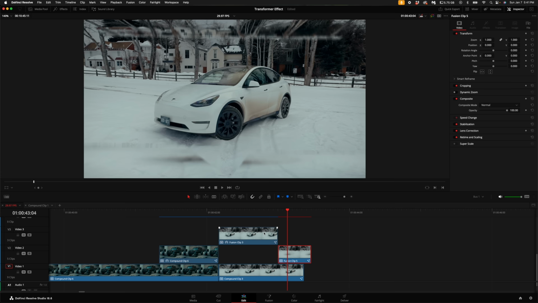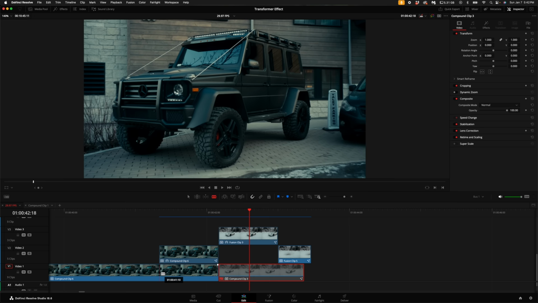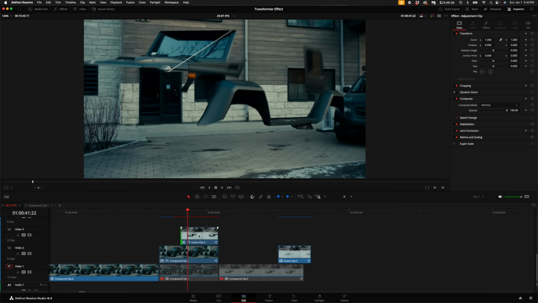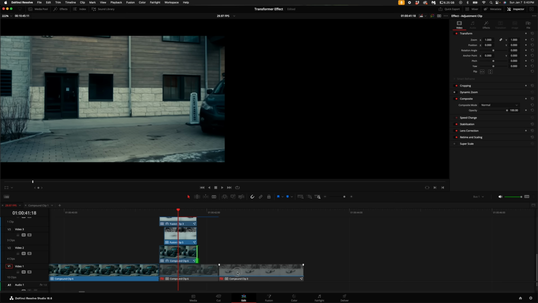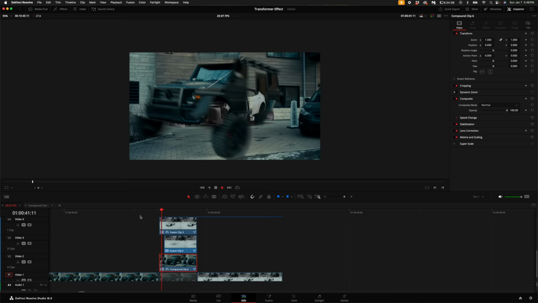Okay, so now this is where we get to kind of piece everything together. Disable the compound clips underneath and drag this first compound clip up until it blends over with this clip here. Let's go ahead and move this clip up a little bit more, the transforming Tesla, and move in our freeze-framed background to kind of go underneath like this. Trim the first clip in case it runs a little long. Make sure to re-enable the Tesla clip that is moving. And that is how you can do the transformer effect.